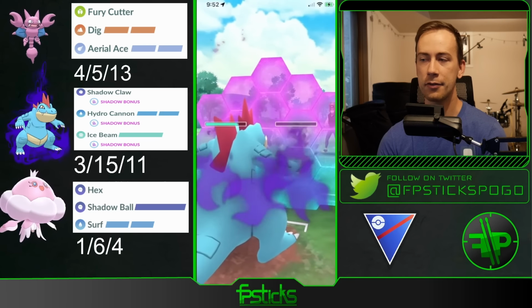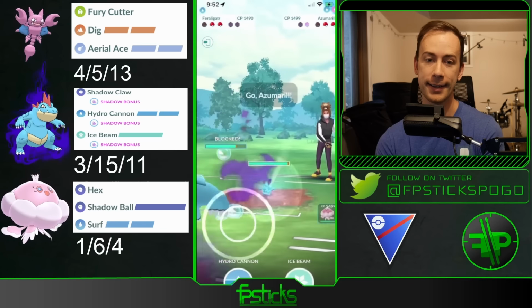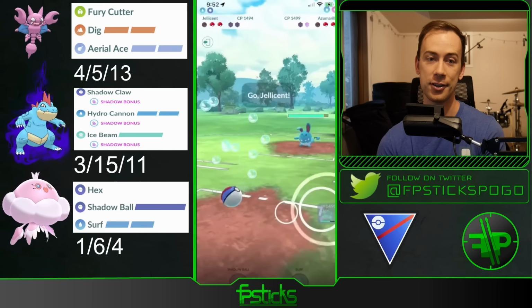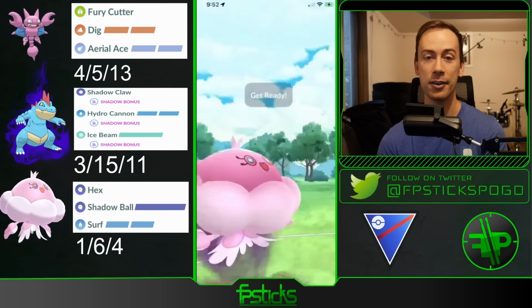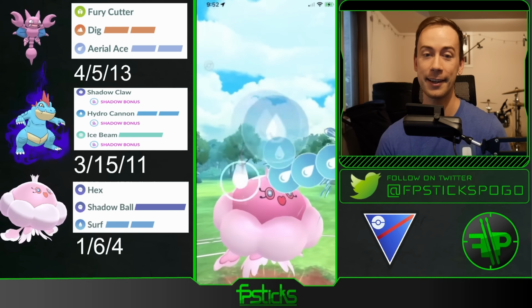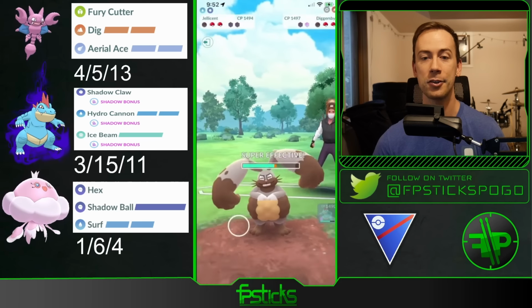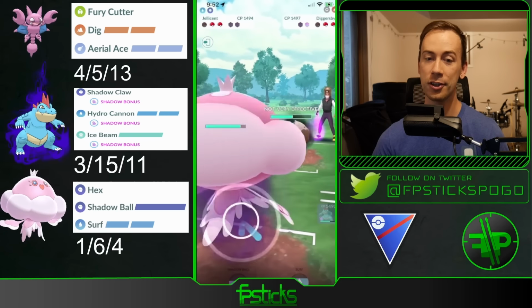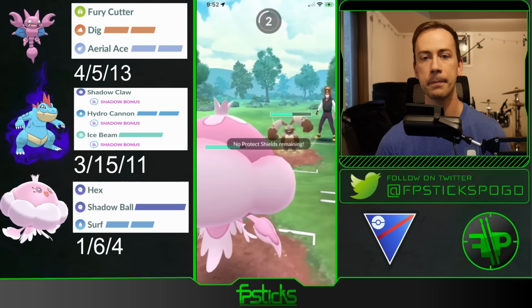The nice thing with Shadow Feraligatr is most of the time you will get your shields back with how much damage Shadow Feraligatr is able to do, but Azumarill is a very good response to the Shadow Feraligatr. I have a lot of energy stored. They're up a shield, so I know I'm gonna have to do some switch clock shenanigans here to be able to pull off a win here.